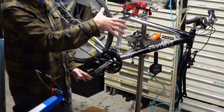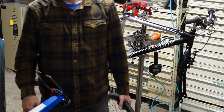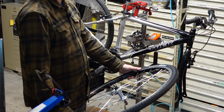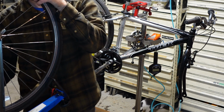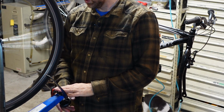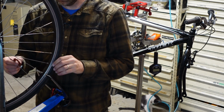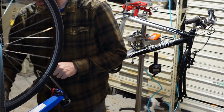As the years progress forward, these lower end bikes become cheaper and cheaper and cheaper. And this is a really good era of Trek, by the way. Really like it. Probably early or mid 2000s, I'm guessing. Mid 2000s. Really like it. Doing the front wheel here quick. Give her a spin. This one's straighter than the rear was, which is what you typically find, but this bike was not ridden. If this bike has 100 miles on it, I'd be surprised.